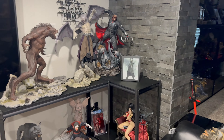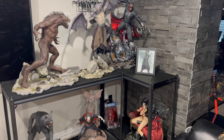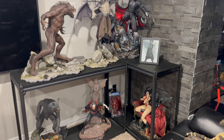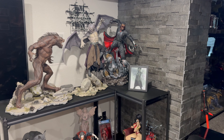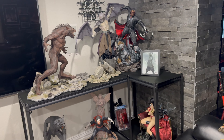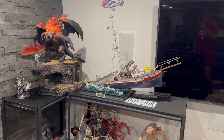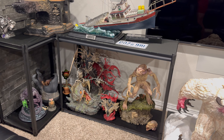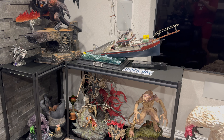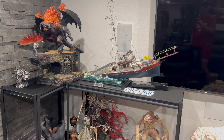Also got this temporarily rearranged. We have vampires and werewolves — a few changes to this. Howling one-third. And potentially some future pieces from PCS as they continue the horror line of werewolves and vampires. Then temporarily over here I have the dioramas, which will eventually go to another place. And then some horror pieces on the bottom. I don't want to spoil it — you still got to have a reason to watch the full room tour when it's done.